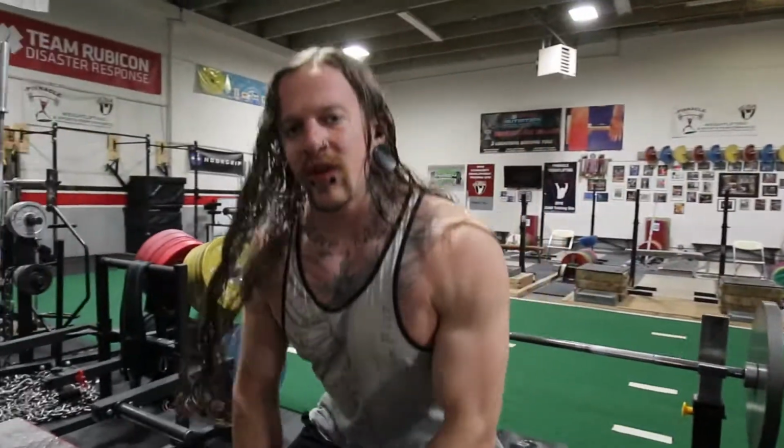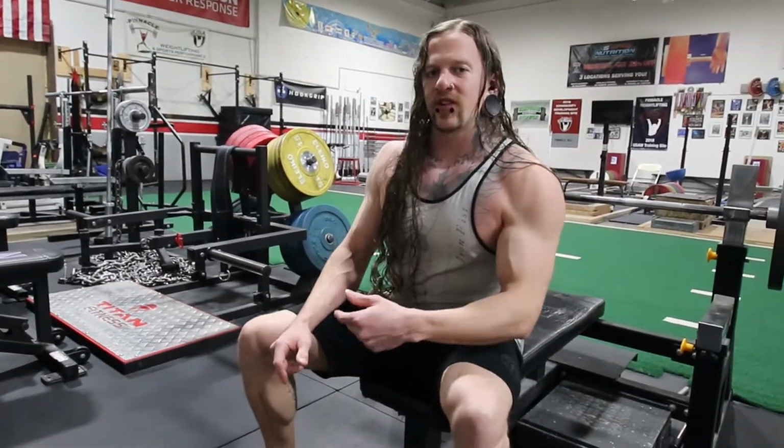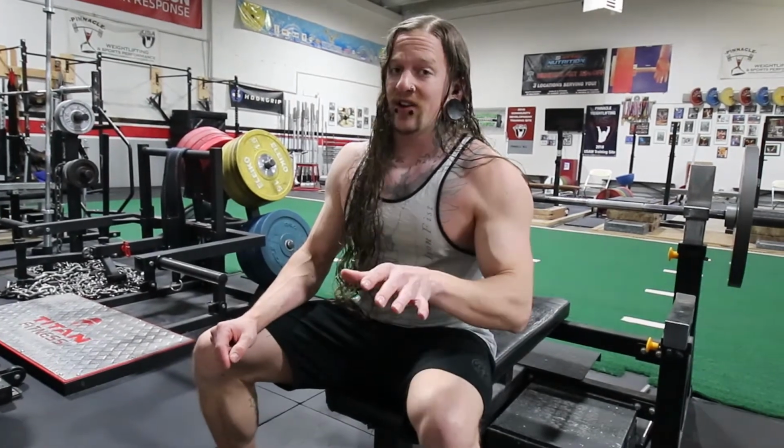So what we want to do, we want to start off with the bodybuilding bench press. This is a little bit different. We have two ways to bench. We have one for bodybuilding, one for power, all right? We're going to go over bodybuilding first. That's my specialty. I'm not a powerlifter, but I know how to do it.